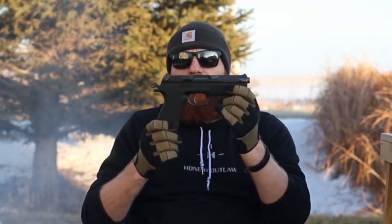because the original was so pricey that you could never get a hold of it. This one comes in right around 1,500 bucks, and they are also available. So overall, I think that if you're getting to a high caliber semi-automatic like a Desert Eagle or something like that, I would take a real long look at this, because not only does this have a lot of advantages over the Desert Eagle, but this one actually works too, which is kind of nice.